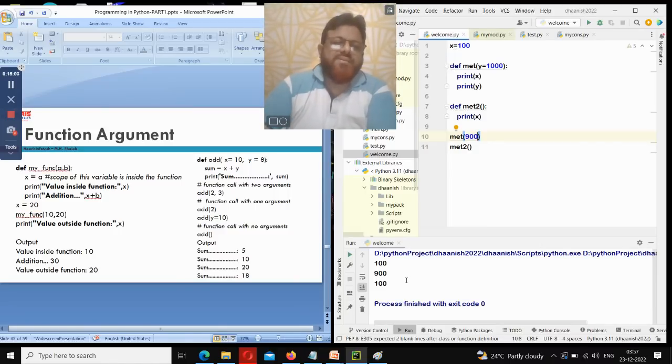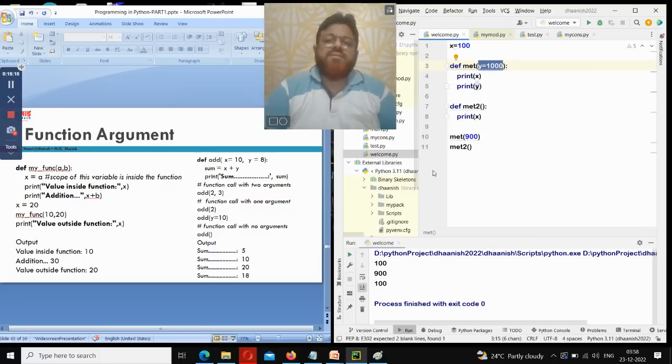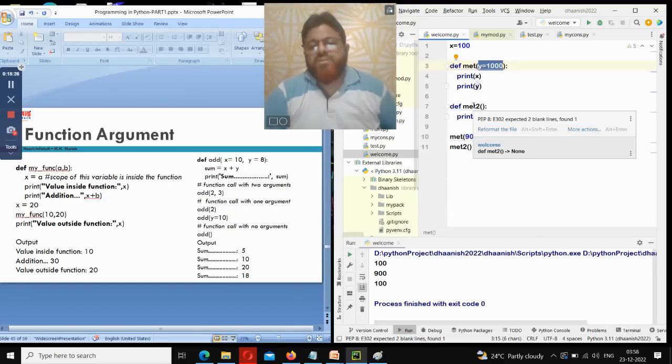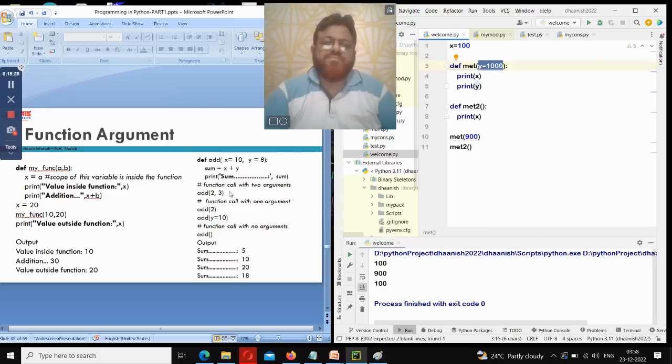Got it? Is that making sense? So I can call a function without any argument also, provided I declare it like this. But if I pass a value, then that value will get replaced. So this is pre-initializing default values for parameters. Is that making sense?